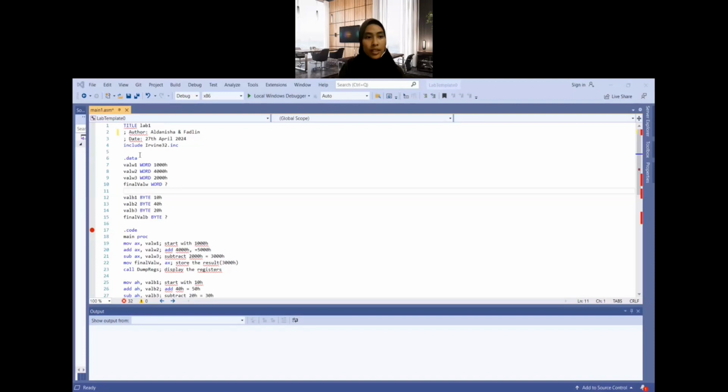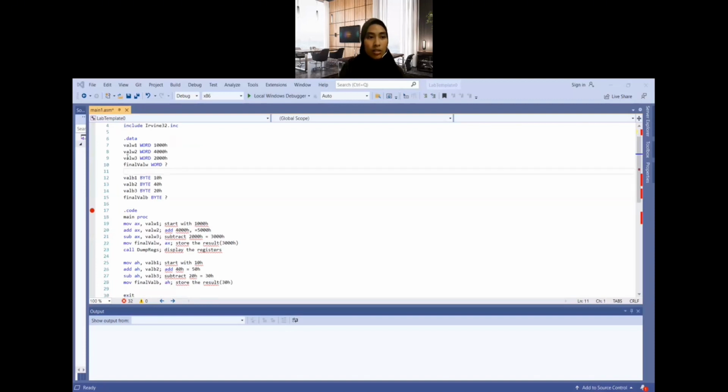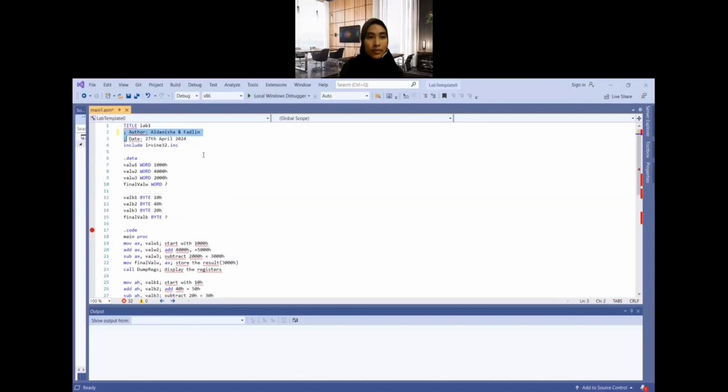Okay, so first, this is the comment segment. This is where we put our description about our program. And this part is the .data segment where we write all of our variables and we initialize them with values.